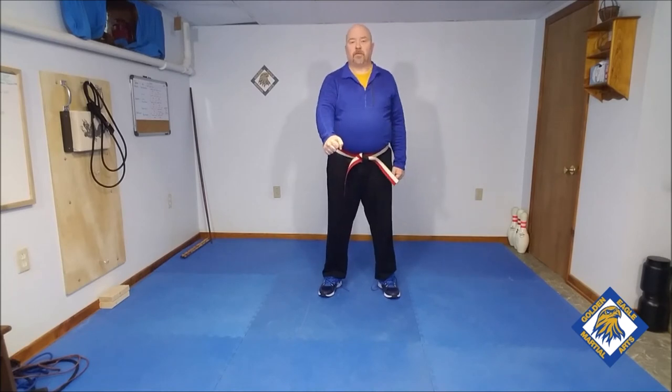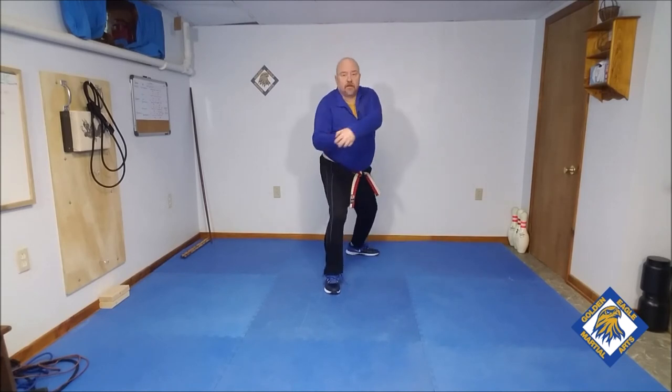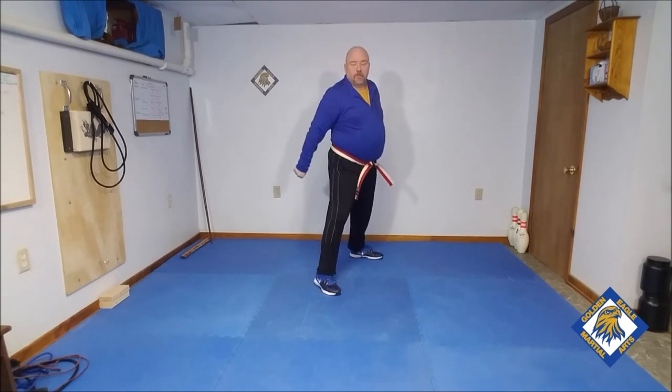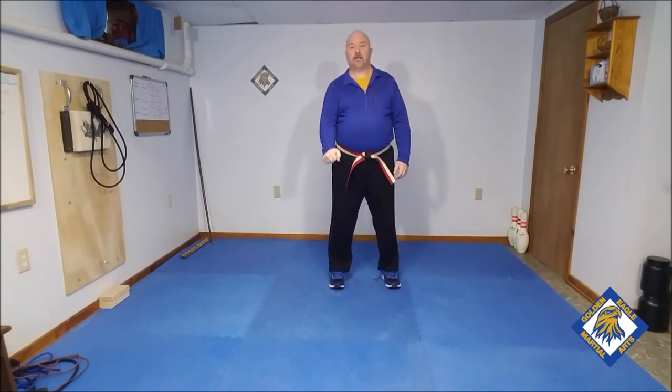All right, so let's do this. Put that right arm out there. Let them have it. Grab. In. Back. Twist and pull. Boom. Slap. Slap. Knee. My bad. Boom. Boom. I could do a back fist there too. Doesn't matter, doesn't have to be a slap. It can be a back fist. One more this side.